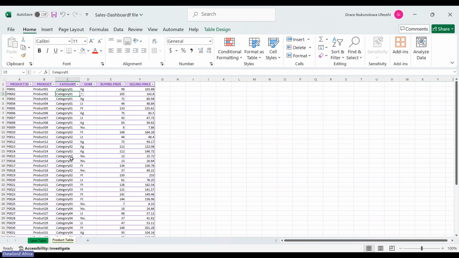But for the sake of Power BI, I just want you to understand that each table in your report has to be connected to one another. They have to relate to one another in order to form a very good relationship. All right, so let's stick to these two tables for now and let us get started with our report design.